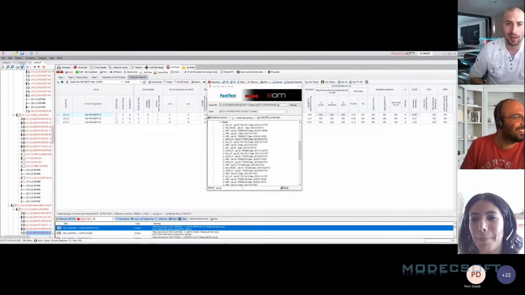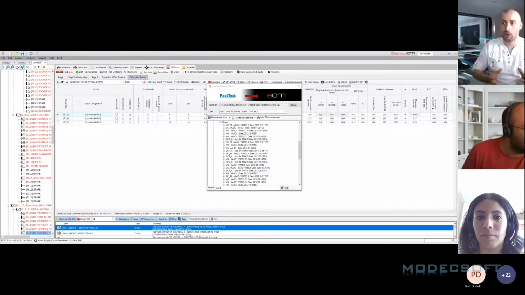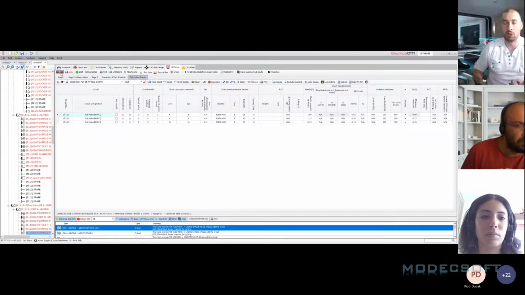At the end of the day, with ElectricalOM, we're looking at full integration. Everything going from full design all the way into certification, and then lifecycle management as well. So we're taking all our certificated information, bringing it into ElectricalOM, and using it as meaningful data. You can see a full history of test results and long-term deterioration.